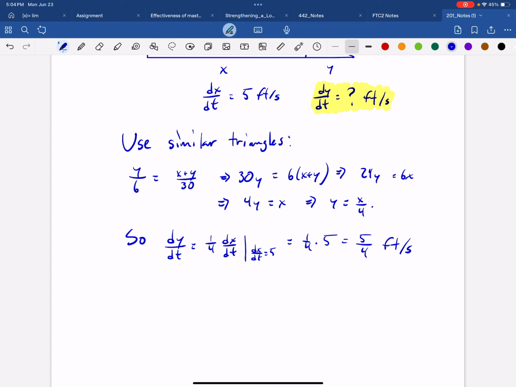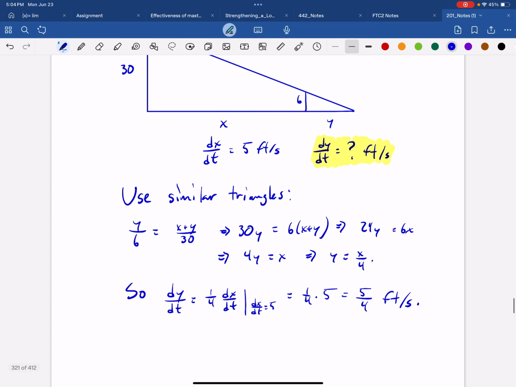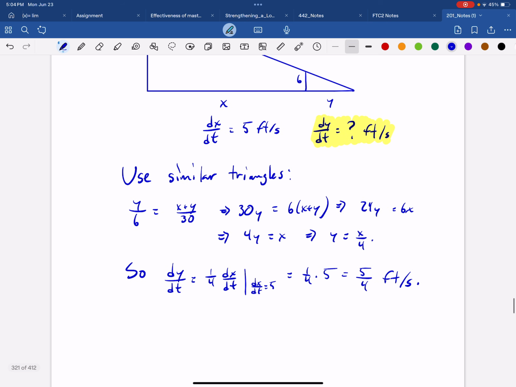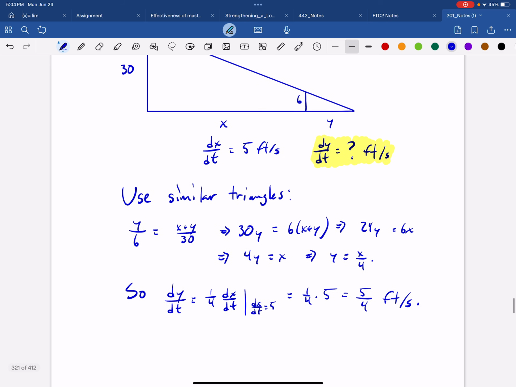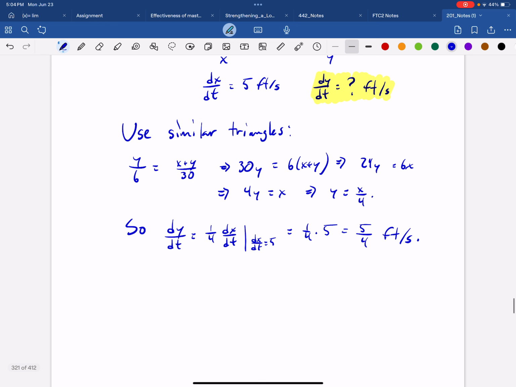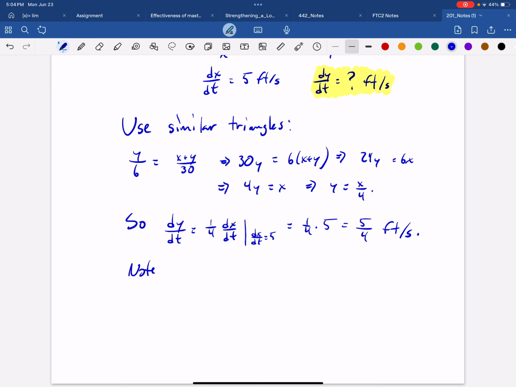Okay? And I just want to point out, this is a little interesting, because here, this is constant. This depends only on dx over dt. Unlike our other examples, the setup for the problem may have been a little tricky, just figuring out what was going on. Using similar triangles may have required a little bit of cleverness, but the answer is actually the simplest answer we've gotten. A little bit interesting. That's all we've got.